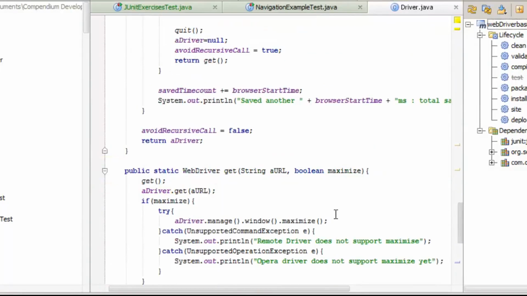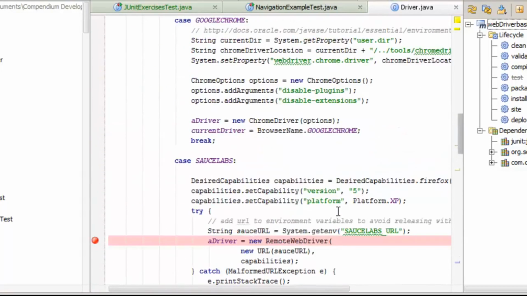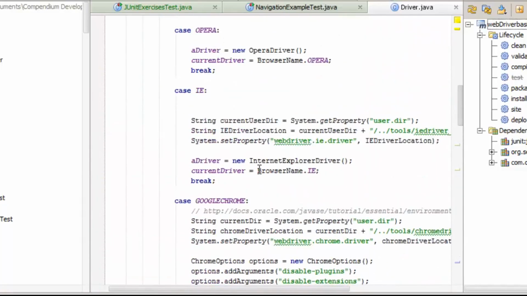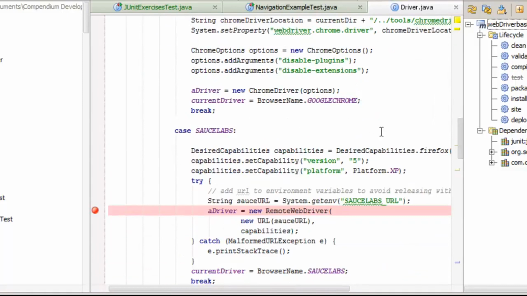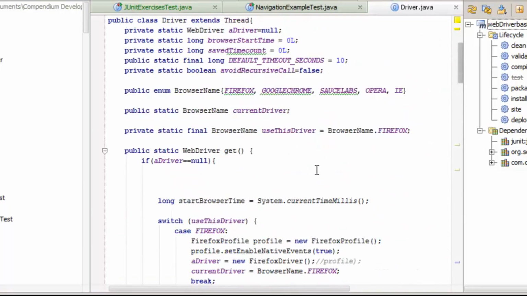Now there's various extensions in here to let me use different types of browsers. So I can start up with IE, Opera, Firefox, Google Chrome. We're going to cover all this later. There's also the remote driver in there. In this case I've used Sauce Labs. Now we're going to cover all this later. I just want to give you a quick overview of this, that I very often use these kind of helper classes, these manager classes, these factory classes to return drivers to me.